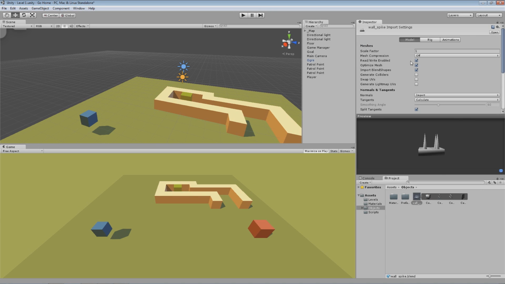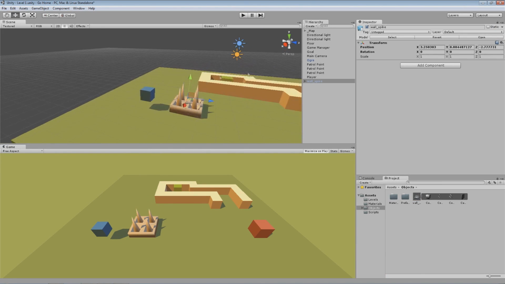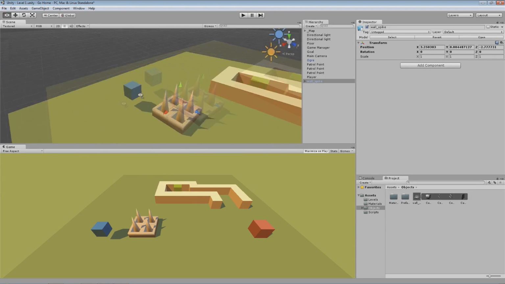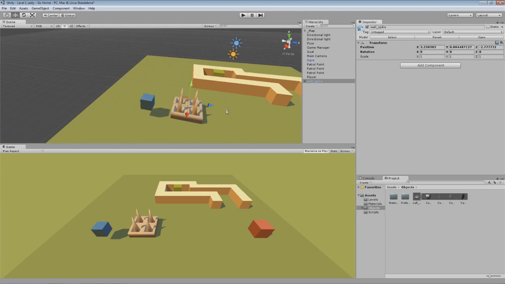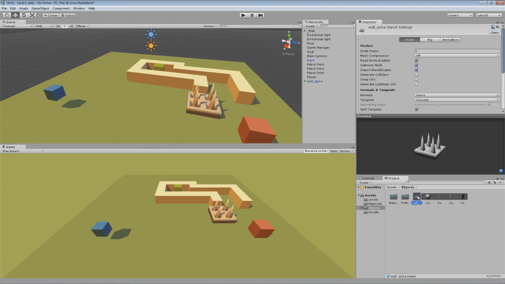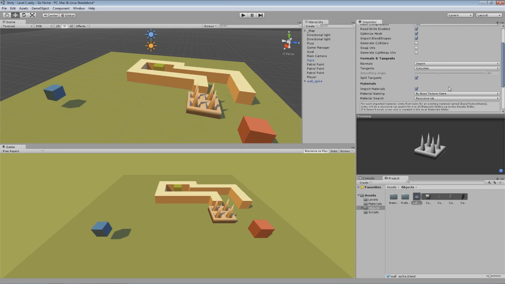Now on the model, if I were to drag this out into the world, we see that since our cube in Blender is 2 meters cubed, this is actually going to be two times the size of our cubes in Unity, and that's not good. So what we can do is, under Meshes, on the Scale Factor field, scale this to a factor of 0.5, and that's what we want.